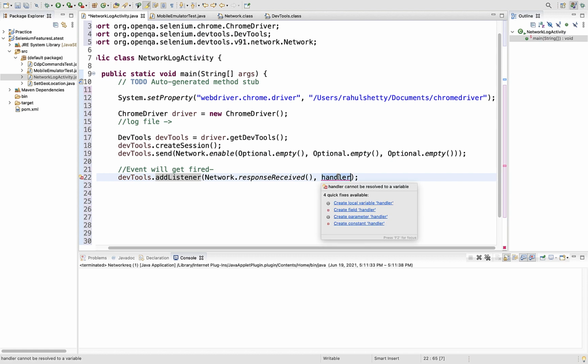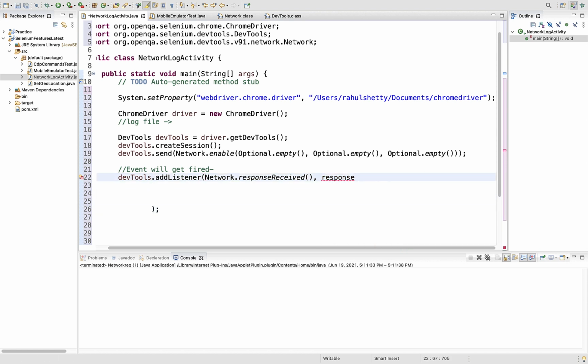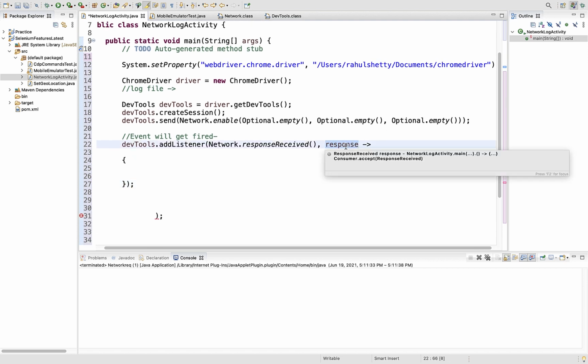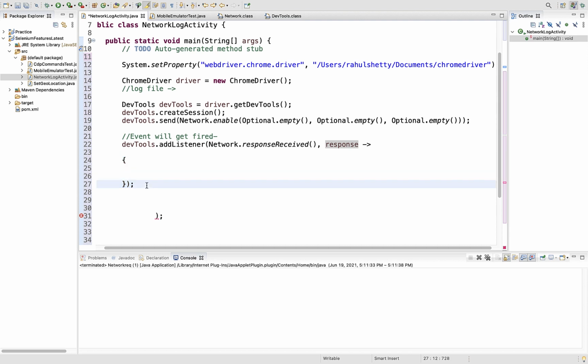In the second argument, we just receive whatever response you got back. So it's like a response object. In JavaScript terminology, we call it an object. So you received an object. On this object, now you have to act, right? You have to give a lambda expression whenever you are dealing with a consumer handler, because this is not just a value that it received back, it is a consumer object you got from this event. On this object now you can play around. Here you have to give a lambda expression, and this object's scope will be inside this block only. Once you come out of this block, this object's scope will not be available, right? So inside, you should write all the logs you can catch.